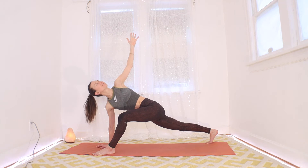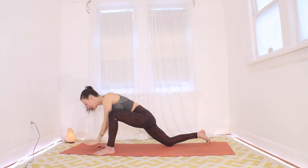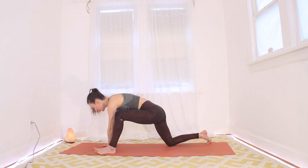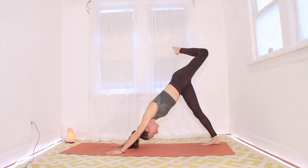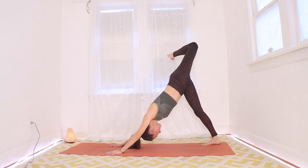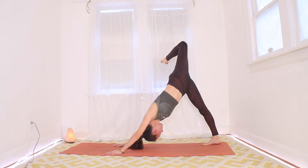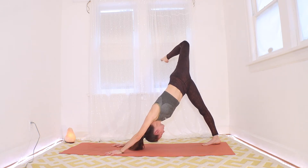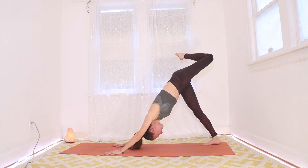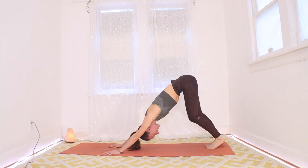Let's do one more big breath here, and then from here let's bring it up to a three-legged dog — lift that right knee, send that left leg up and out behind. Pause, turn it into a scorpion by bending the left knee pointing the left toes to the right, but be sure not to let your right hip move out to the right as well — pull that right hip back as the left toes point over your head and hips. Also make sure to drop a little into that left shoulder so the shoulders stay level. Breathe here into the back of that right leg. Let that go, drop the left foot next to the right — walk it out, notice how the back of both legs feel.